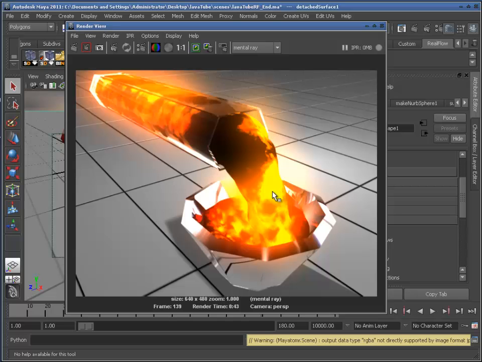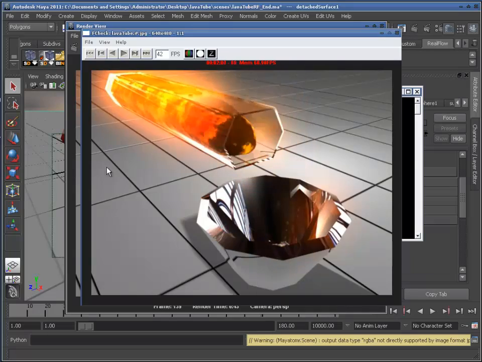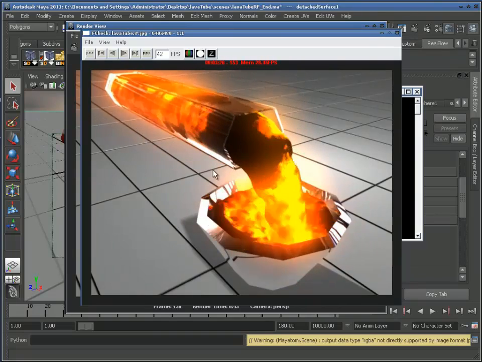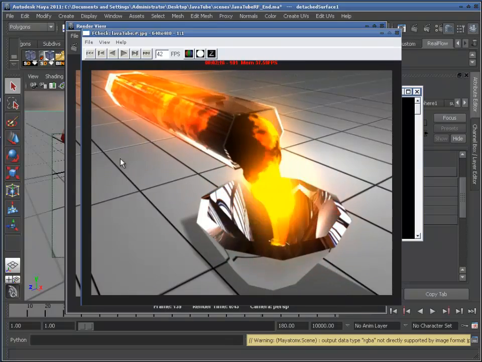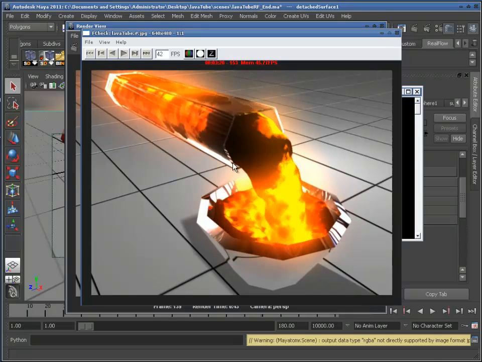Okay, if the glow is a little bit on the high side, we can go ahead and crank that down by cranking down the color balance slider of the shader. Okay, and this is the final render output. Okay, just batch render your project. Okay, so this was about creating lava inside of RealFlow and inside of Maya using blobby particles.